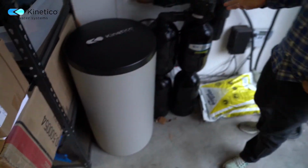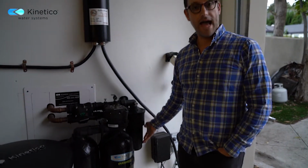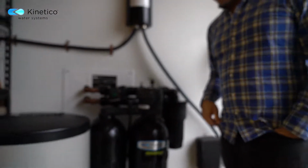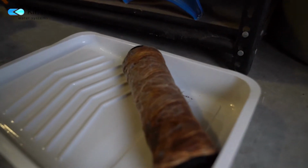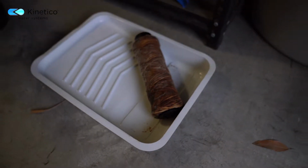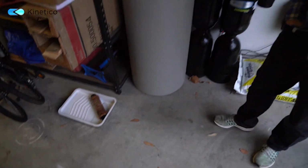And then the only other maintenance that we've had to do is the Connecticut technician comes out as needed to replace the sediment pre-filter. And we just had that done. It's actually over there, and it's pretty gross. That started out as a bleach white when it was originally put in, and the water in our area has a lot of clay and metal in it, so it turns that kind of disgusting color.